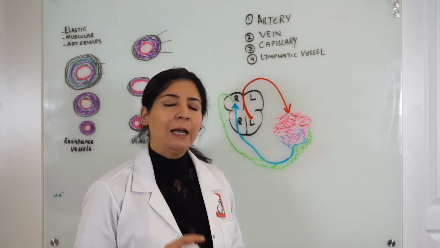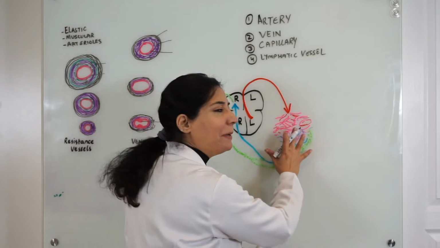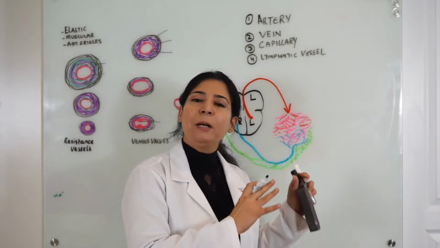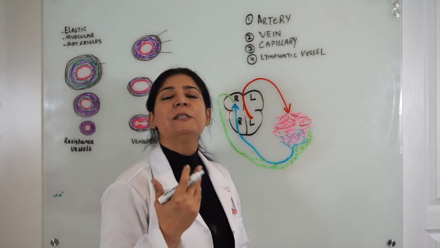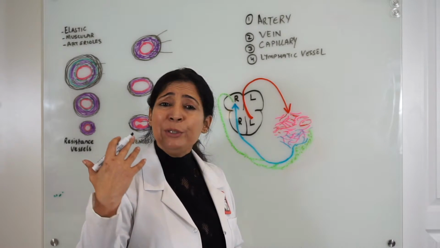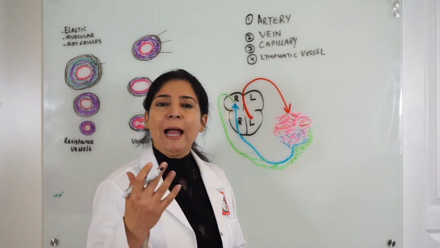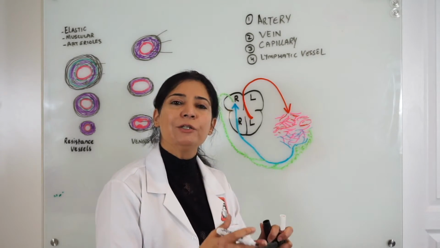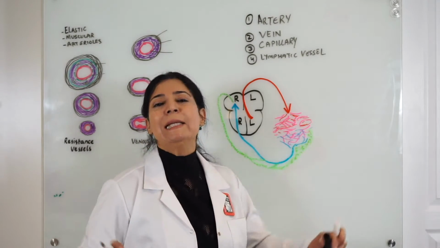What is lymph? I'm going to talk in detail, but you have to remember that this is the tissue space. It's been irrigated by blood, has been drained off by the vein, and then also the remaining interstitial fluid, which is having many inflammatory cells and other substances, has to be drained off because we cannot afford to have accumulation of fluid within the tissue spaces. So the tissue space has to be neat and clean.